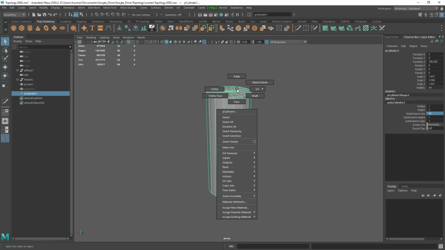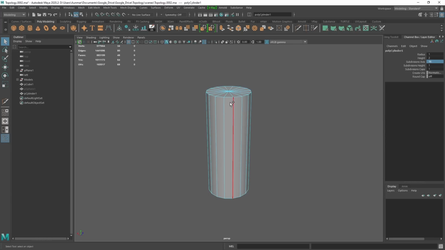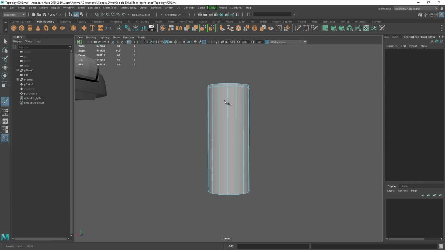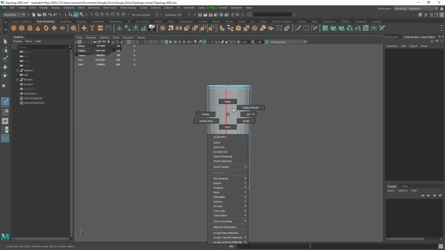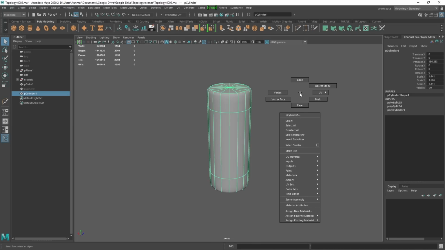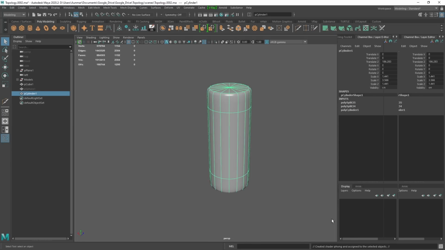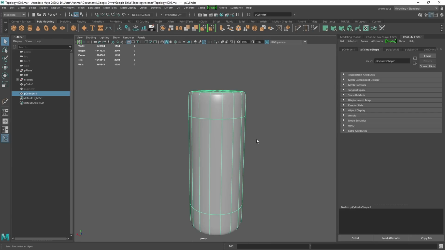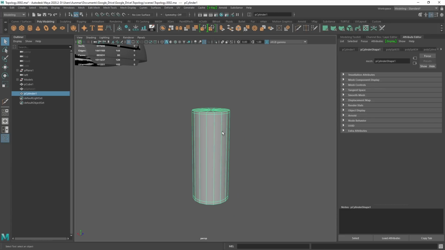So if I go into here and grab my multi-cut tool, I can add a multi-cut here at the top and then here at the bottom. But then watch what happens. It's starting to get better, right? But I still need a little bit more. If I apply a Phong here, you can see how soft that's looking, right? So imagine if this was an arm or a piece on a hard surface model, we need more geometry. I always tell students, don't rely on smooth preview for your form.